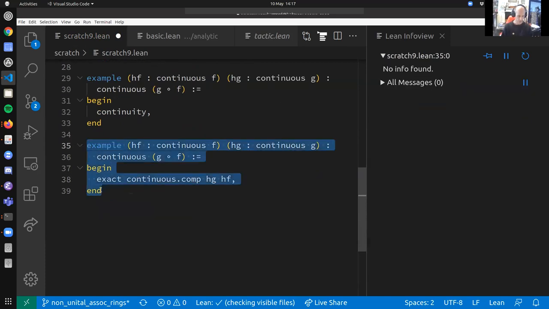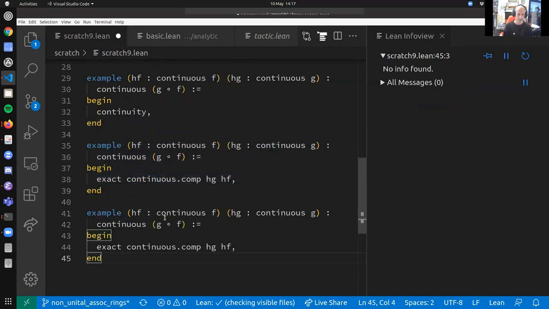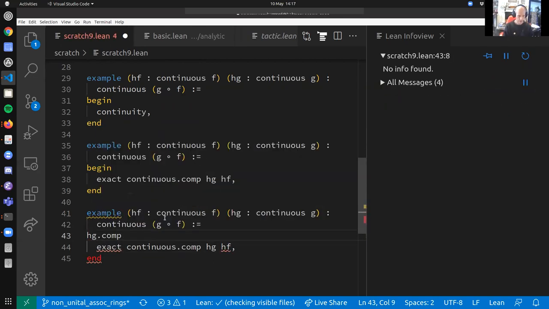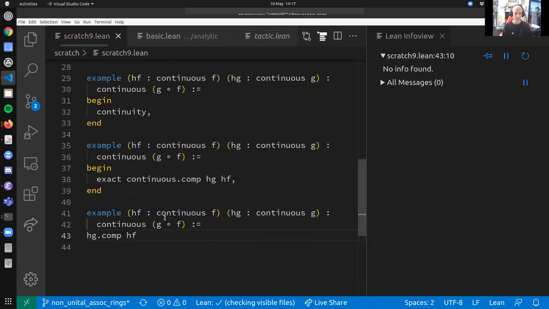And in fact, the shortest proof, I guess, would just be to use that directly. If I just do, I guess it's just hg.comp. You see, computer scientists like incredibly short proofs. So there's a proof that the composite of continuous functions is continuous, which is just 10 characters long. And things like this are important to have if you actually want to do mathematics. It's not just about doing mathematics in these systems. You have to do mathematics somehow effectively. I would like to be able to do it at kind of the same speed as I can lecture it. So it's important that you can do things like that.